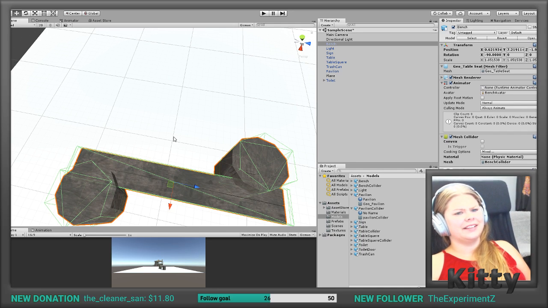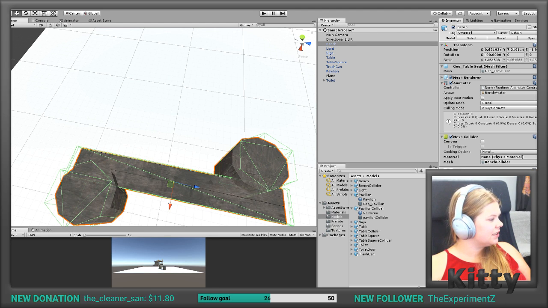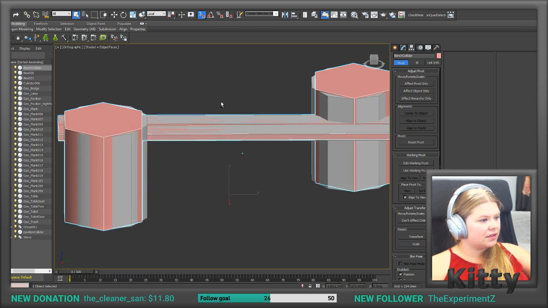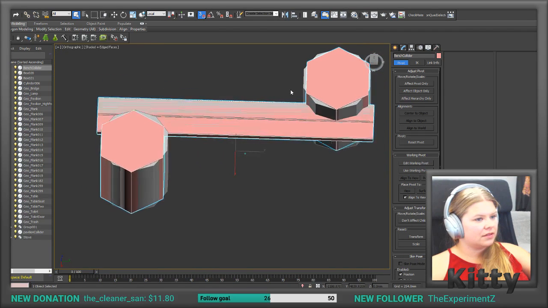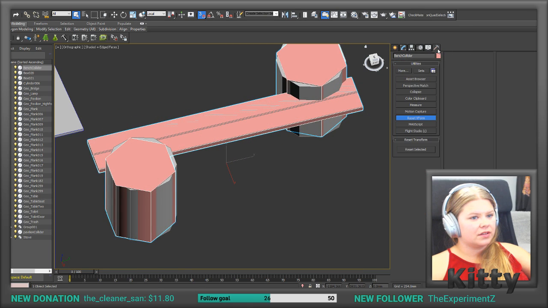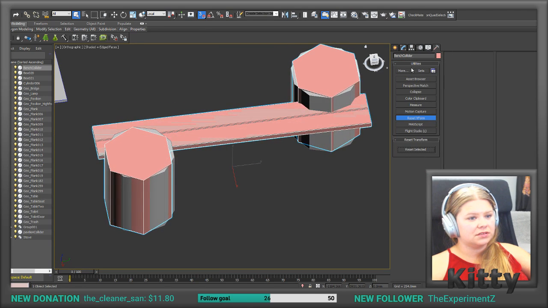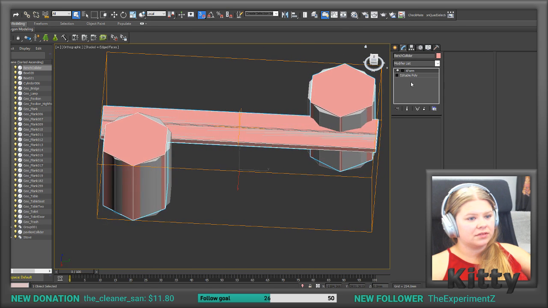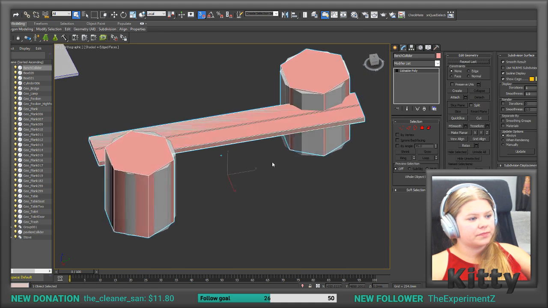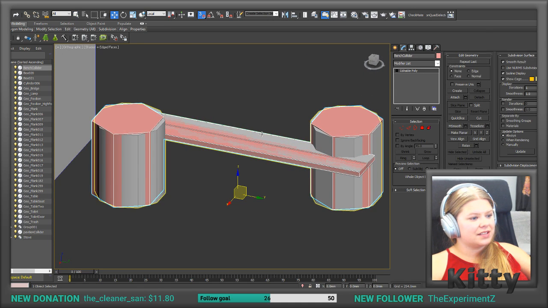It kind of looks like it scaled itself. Hold on. Easy. Reset transform. Collapse all. Yes, please. Then let's see how it looks.